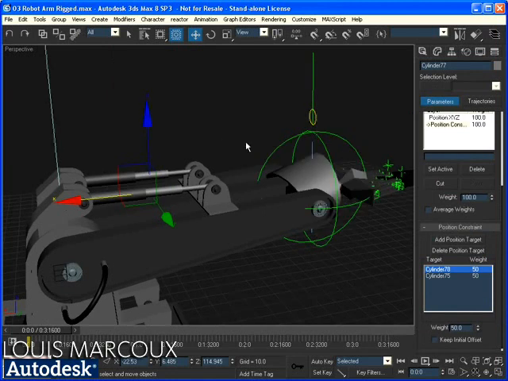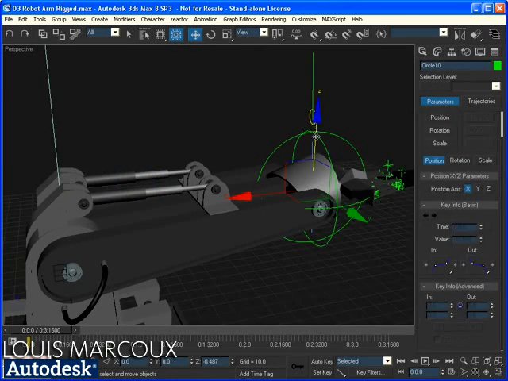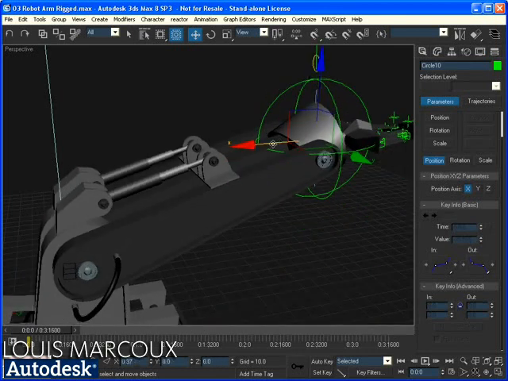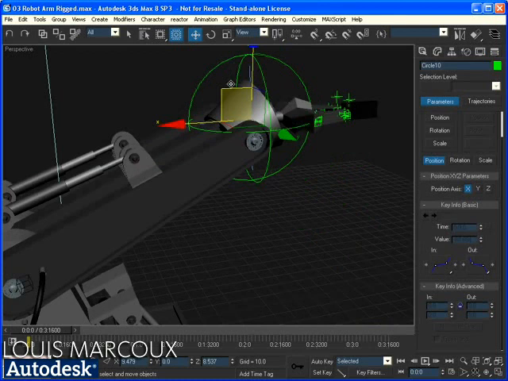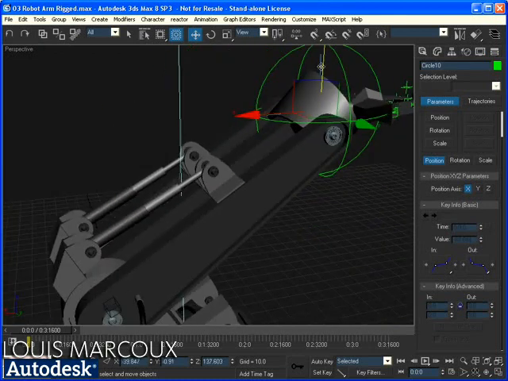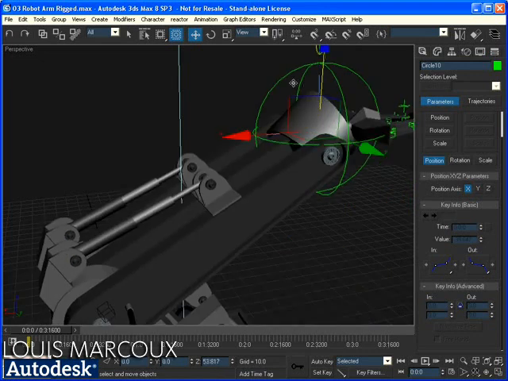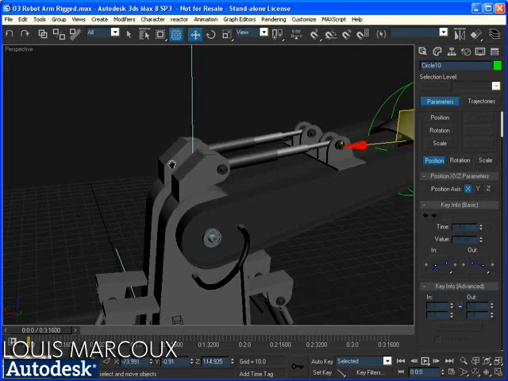So if we really expand this system, just going to move it down, you can see that it can expand and it can also contract. I'm going to move it back here like this. So it can really extend, and if I extend too much, you can see there's some space in there. So that's pretty much the idea.